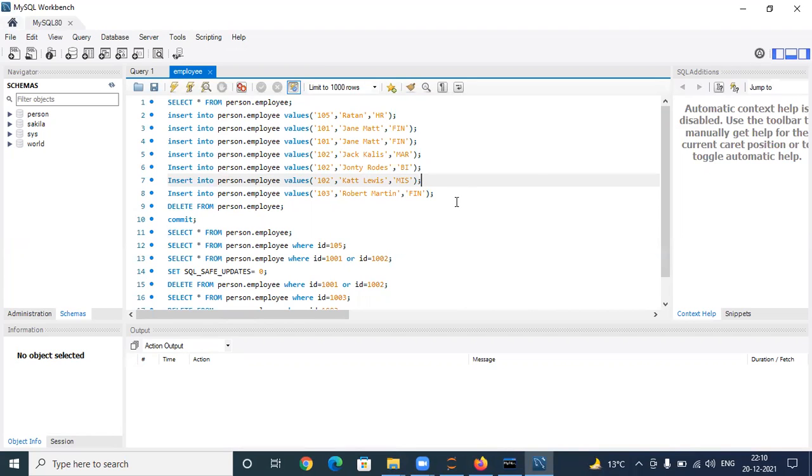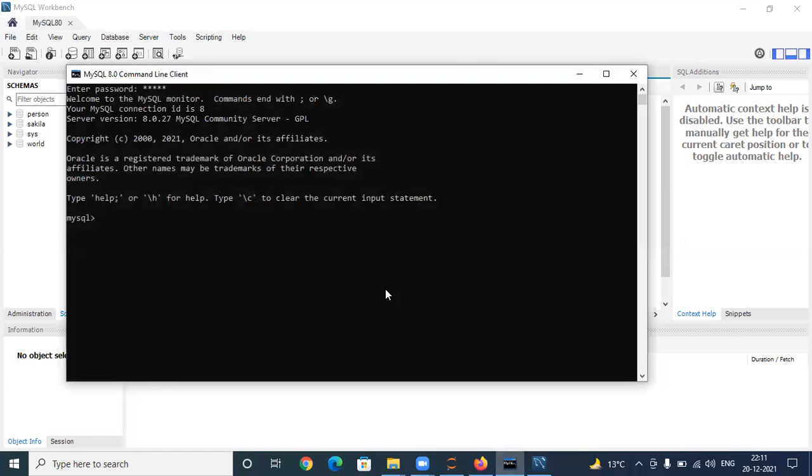Ma'am, when we work on workbench, then it shows on the command prompt. Then, ma'am, how will it show on this screen?